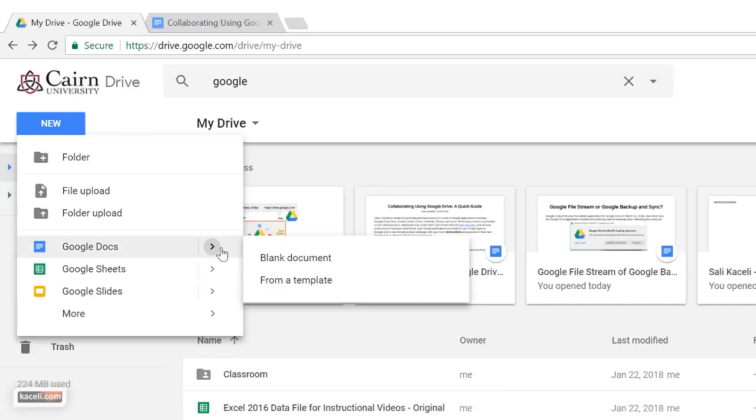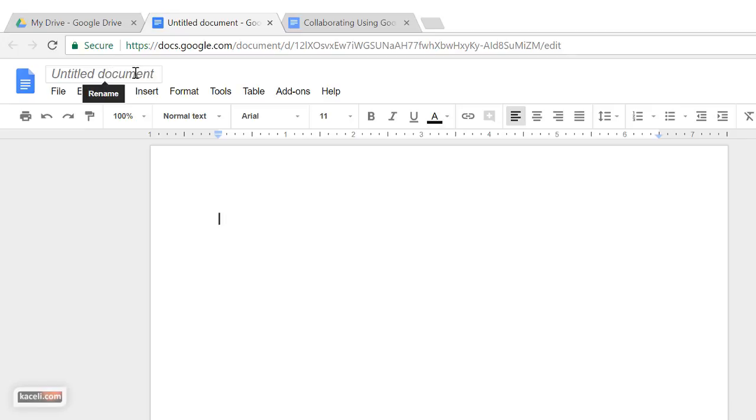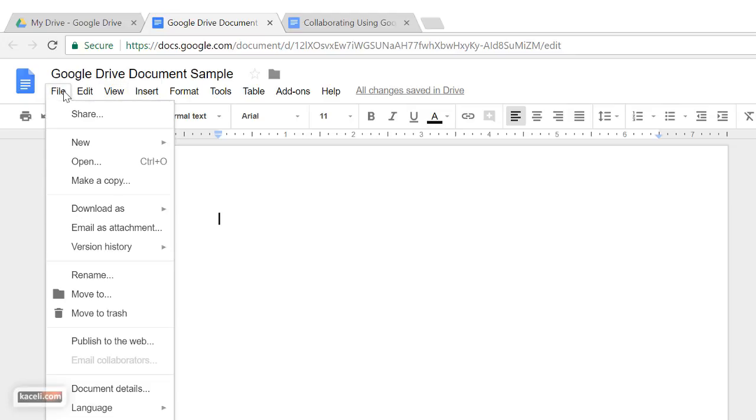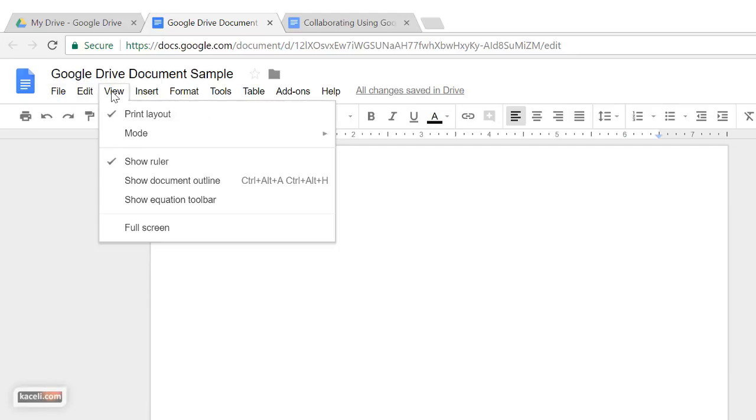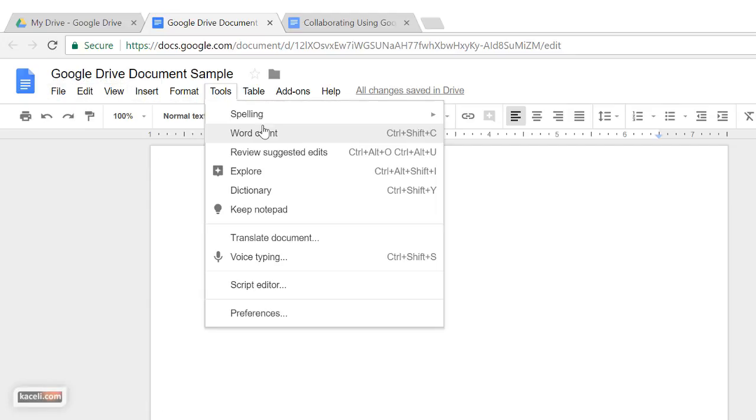Here under Docs, notice that you can create a blank document or you can use an existing template. If we click on Create a New Document, you can specify the title on the left-hand side and then simply start typing. This is very similar to Microsoft Word with a variety of icons and sections here. You have the different menus on the top as well. It may not look as rich in features as Microsoft Word. However, it is designed for you to collaborate with others.